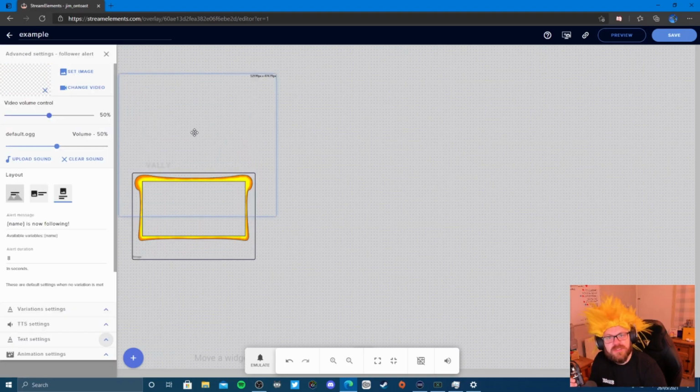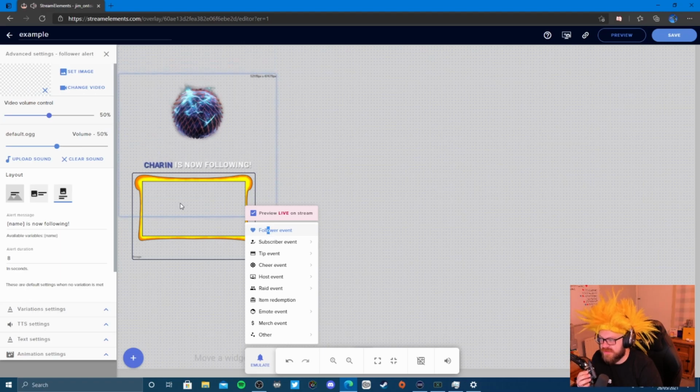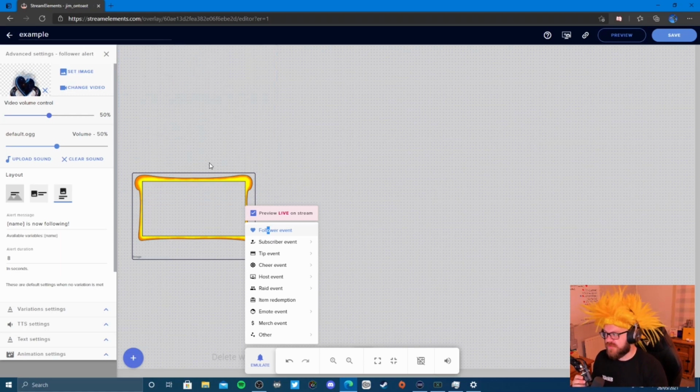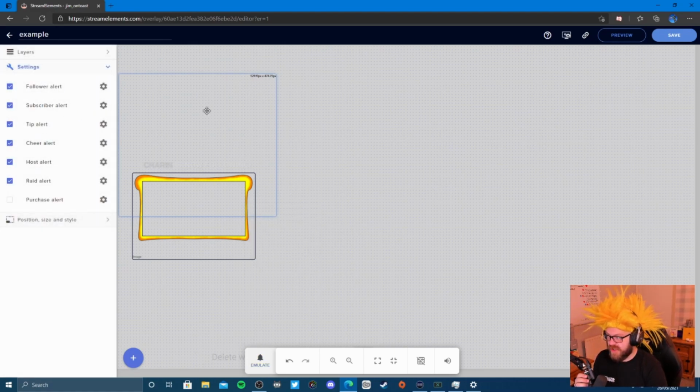And obviously we've got the alert sorted, but you can add a lot more to it. The first thing I want to do is, right now it just says Valley is now following or Sharin is now following. I want it to say, Sharin, welcome to the loaf, because that's the name of my community, right? The Loaf of Awesomeness. So what we do is we click on alerts, click on the alert box.